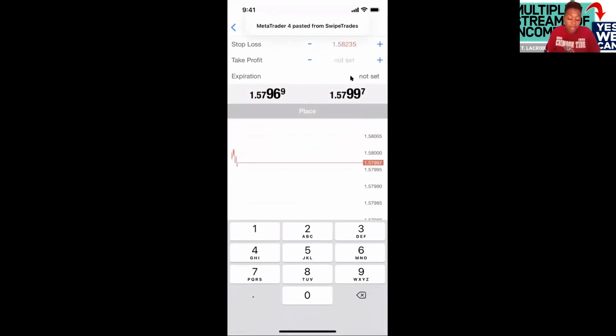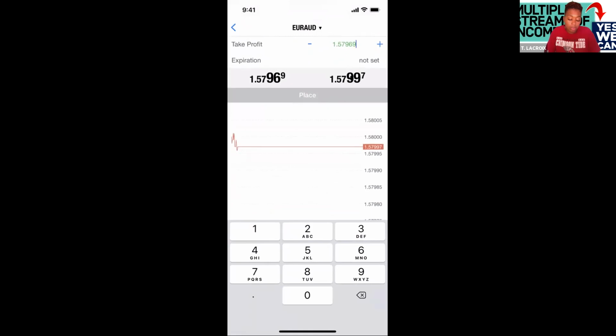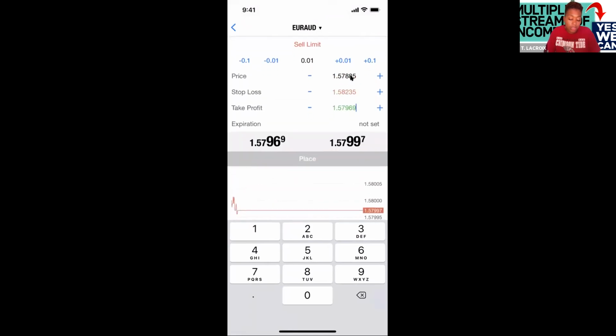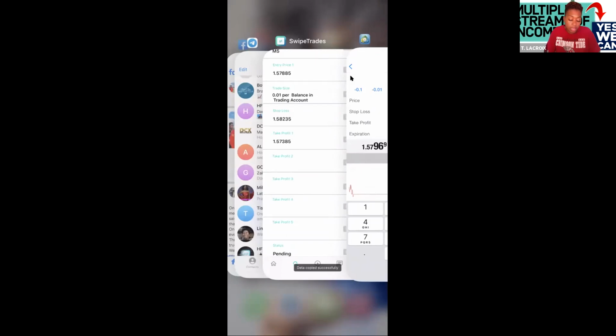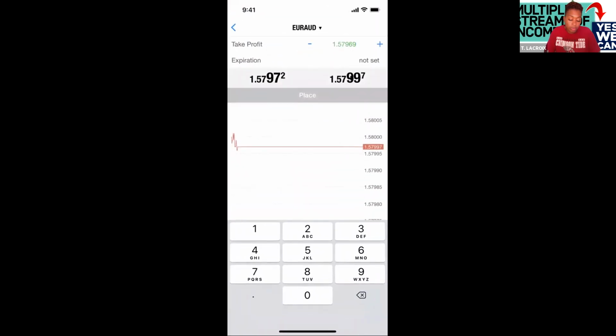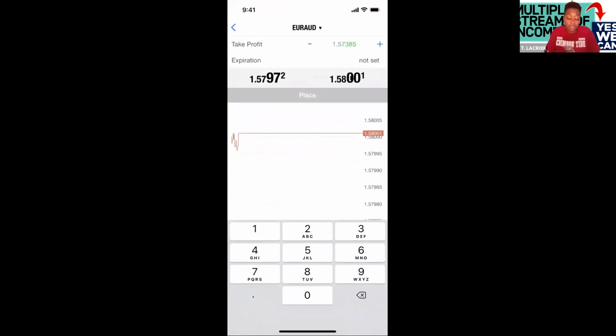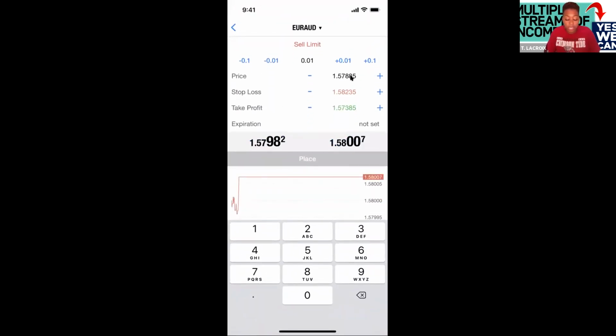If your stuff is not correct, it won't allow you to execute. Y'all see how my stuff is grayed out? It won't let me do it, but it's cool because I'm going to show you how to do this. Copy. Paste. He says sell limit, ain't it? Yep. This is a great example of how if your stuff isn't right or you're doing the wrong type of order, see this place will light up in blue. If it don't light up in blue, it's wrong. But I just want to show you how to do it. You hit the sell limit or whatever the order type is, and then you will execute.